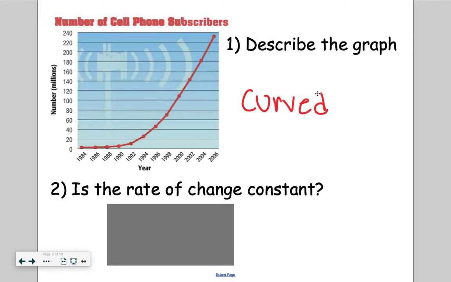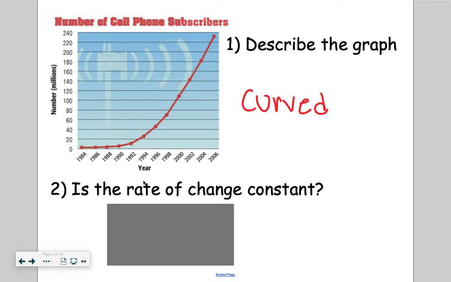When we have something that is nonlinear, it's going to go up in a pattern that is not a straight line. So as you can see, it starts at the bottom here, and then it curves up, as opposed to a linear graph, which would have started at this first point and gone straight through that last point.